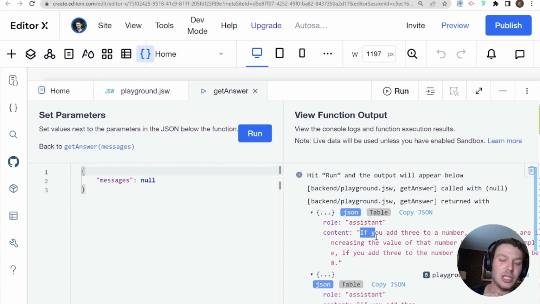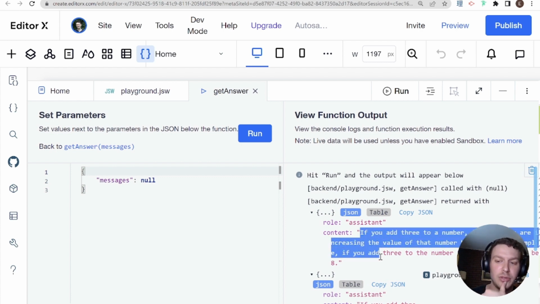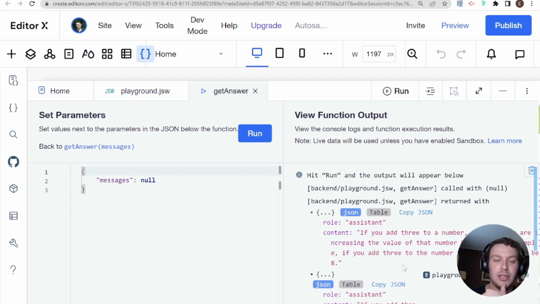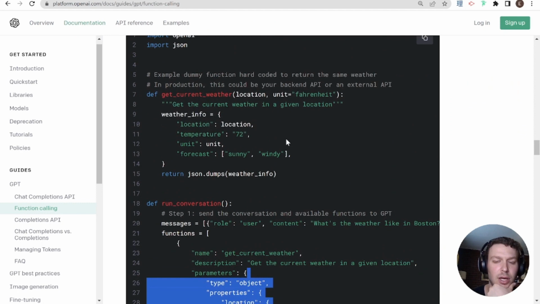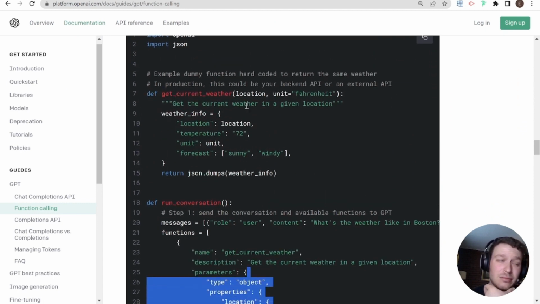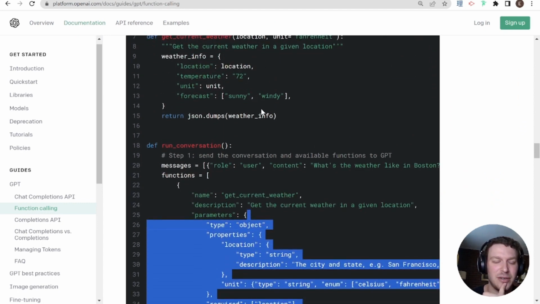So this is not generated by any of the functions that we wrote, but it is not doing what I expected and what the documentation said, which is to ask for the missing information. Let me just show you that here in the docs. Again, this is all Python, but I don't think that's what should be making the difference here.